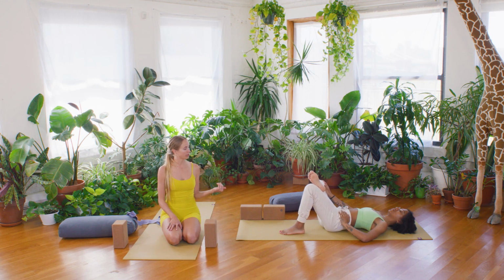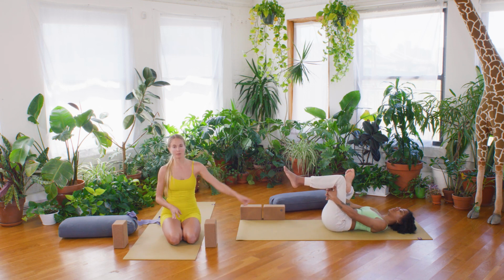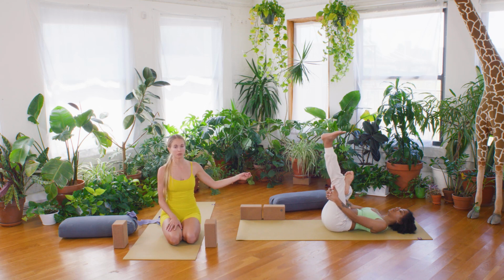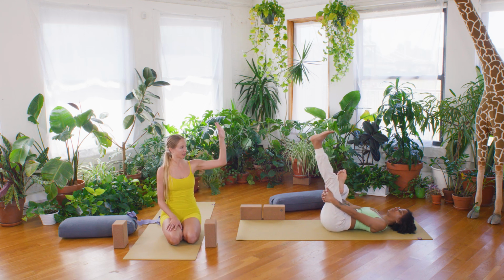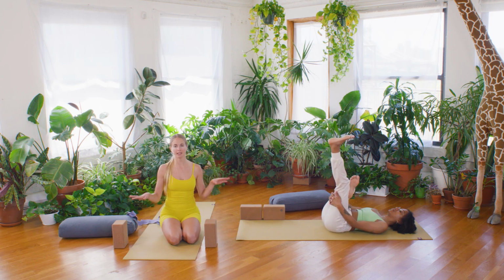Or if you want to go further, you're going to pull this little shape towards your body and interlace your hands behind the left thigh. And then again, you can start to roll around from right to left. Chelsea extended her foot up towards the ceiling. Good. Take a few deep breaths. Again, trying to keep your hips rooted down on the floor.